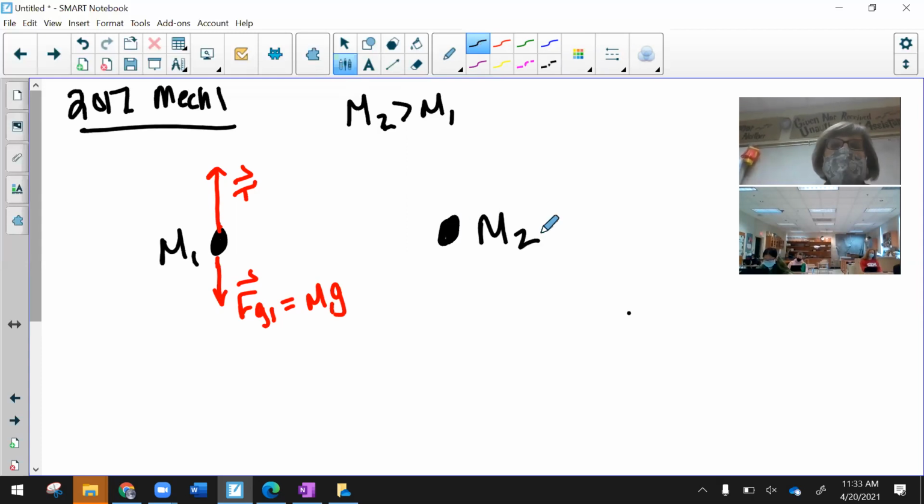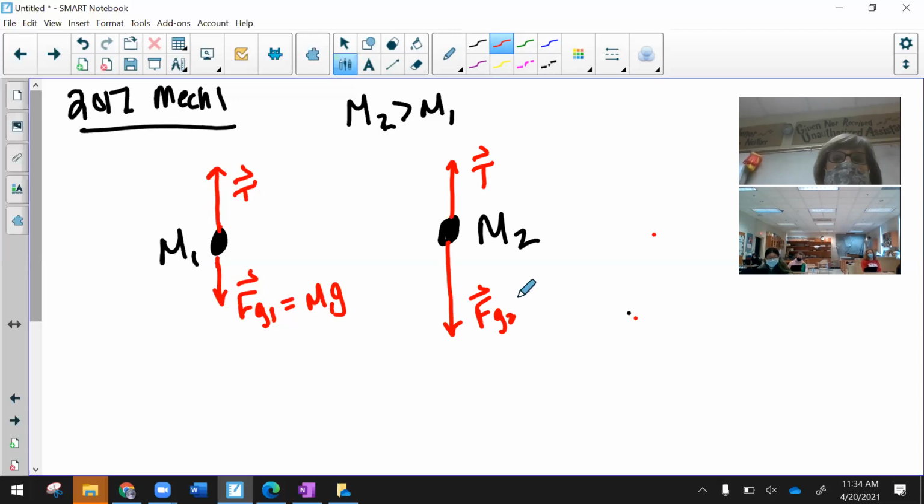So here's going to be M2, and again, you're going to have a tension force going up. Make sure that those two arrows have the same length because that tension has the same magnitude. Actually, yeah, because it's a frictionless pulley of negligible mass. So it is a pulley that we can ignore. So there's only one tension, but then since you know that M2 is going to go down, you need to make that arrow longer. And that is precisely why they put it on a grid, so that you can make sure your arrows are the same lengths or longer.